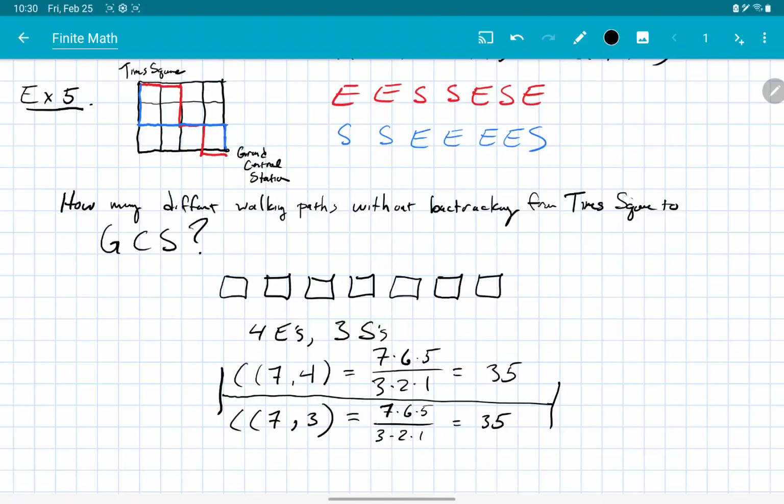Daniel? Why are you only doing 7 times 6 times 5? Ah, okay. So combination 7, 4 is 7 factorial divided by 7 minus 4, which is 3 factorial, times r factorial, which is 4 factorial. And then 7 factorial and 4 factorial cancel to give 7 times 6 times 5. And then we have 3 times 2 times 1. Does that answer your question? Okay. And this one is similar: with the other one, the 3 and the 4 switch places in the formula. But of course, the order of multiplication doesn't matter, so you get the same number.